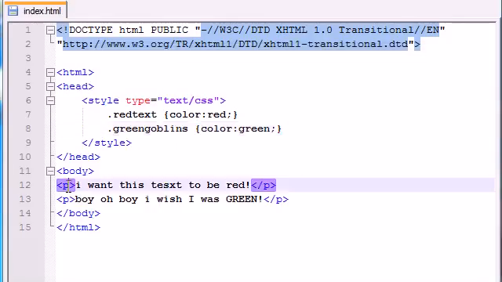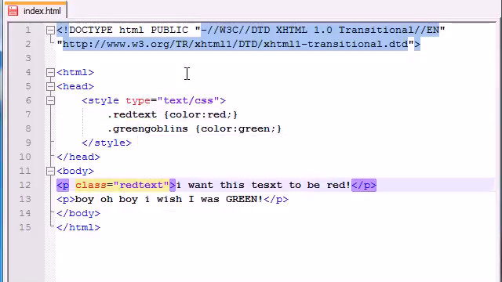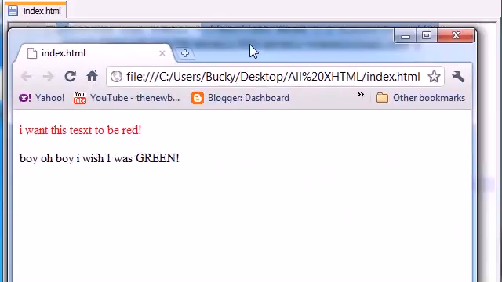So in order to do that, here's what you need to do. For this paragraph, since we want this one to belong to the class red text, we need to add an attribute called class, and we need to set it equal to the name of that class. But don't include the period whenever you write it as your XHTML attribute. Just drop the period and write the name of your class, which is red text. So copy that and paste it in here. So now let's save it, refresh, and see what we got.